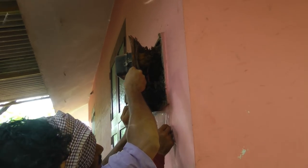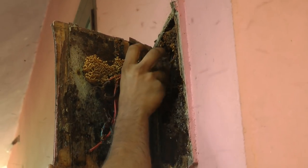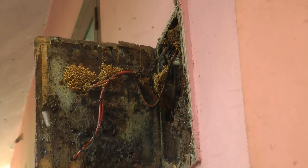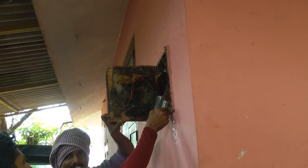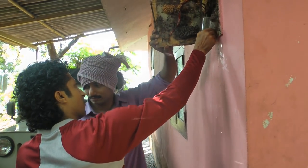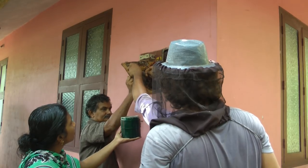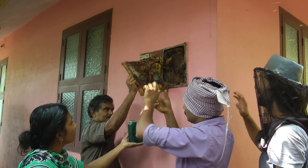Wow, look at that. Oh, here it is. So what we'll do is we'll shift all the cells, the young. So you found the young eggs. Young eggs. Okay. What we'll do is we'll collect the eggs. Alright, so you took the young eggs and now you're taking the older eggs? Both. So you're taking all the eggs.